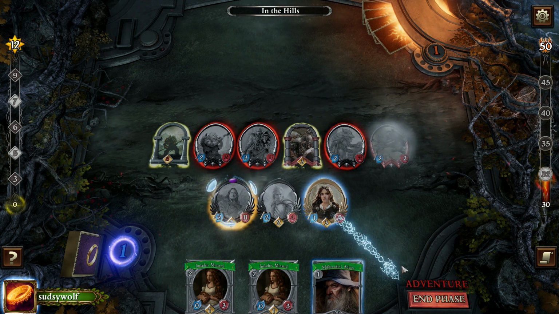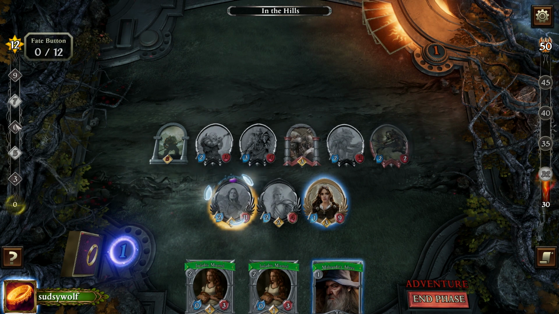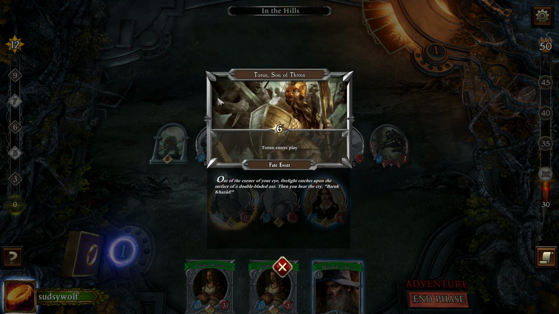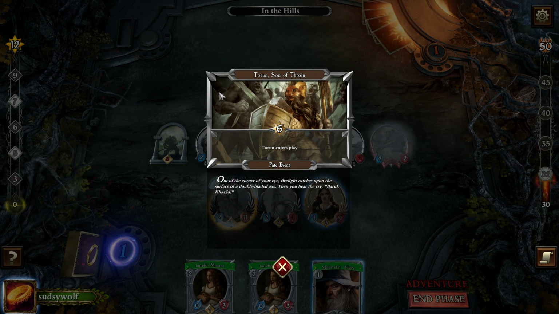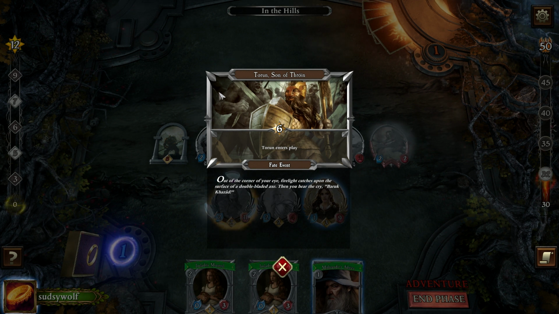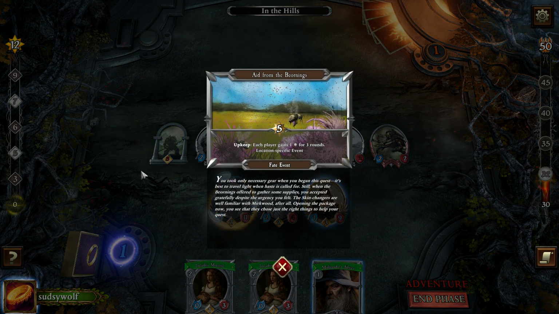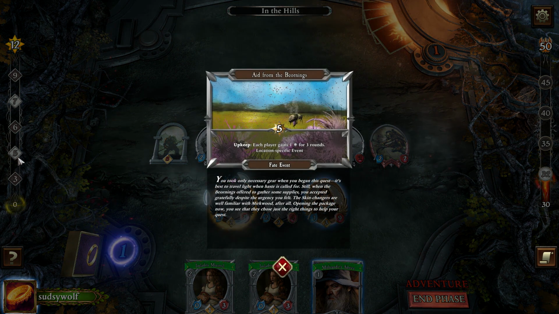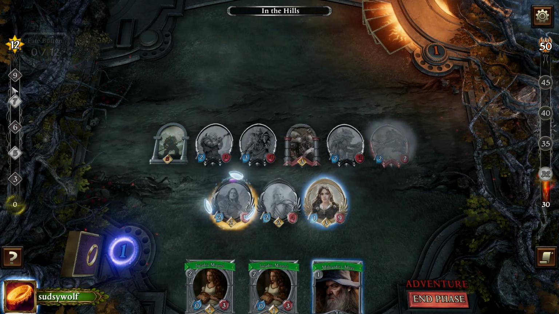Let's have... Another really good thing is to sort of aim to get Tauren out as soon as possible. The reason being is he's a really good guarder. He has a fairly decent amount of health, and he has the block keyword, which is really handy, especially on this early stage. This one's good for the extra resources. This one's good for a bit of healing.